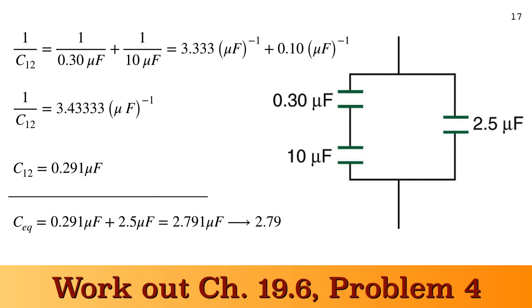All right, try to work this one out. You should get it. Do your equivalent resistance on the left, and then you have two parallels, the equivalent of the first two, and then capacitor number 3 over there. See if you can verify the book. All right, so go ahead and circulate.